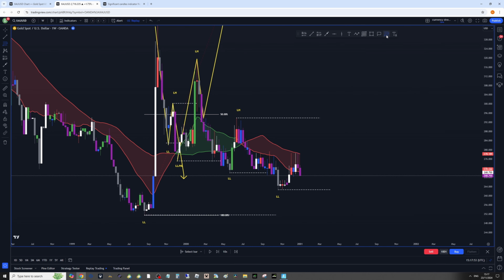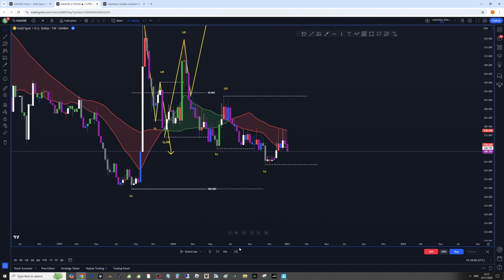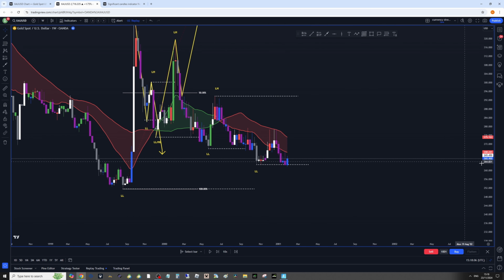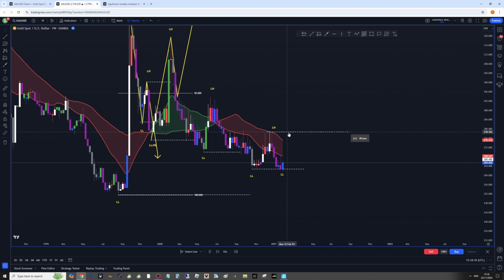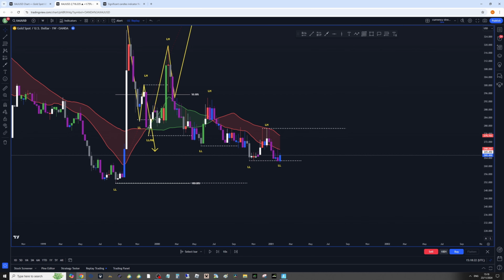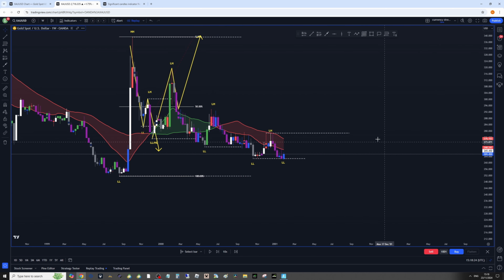Let's just check, see if that is a 50% pullback. So that's a 50% pullback of that leg. All right, so we're still bearish. All right, so we've not closed below. Did we close below? Yeah, I think we closed the low. This is the lower low. This is the lower high. So this is the new lower high that we should be expecting. If price closes above this, then we are going to be expecting the major bullish move to start.